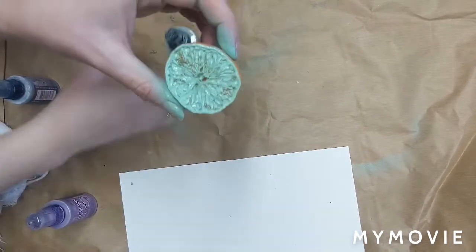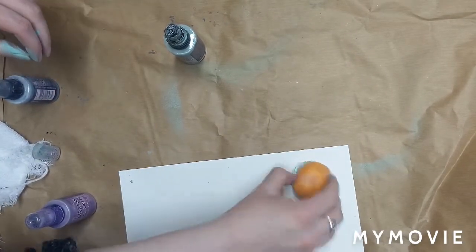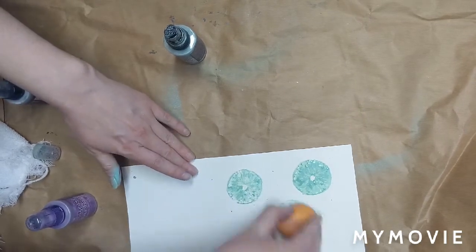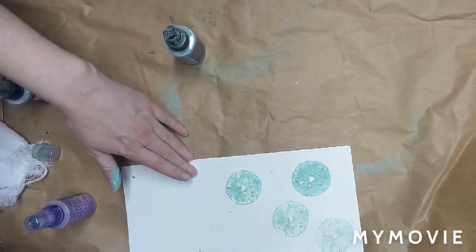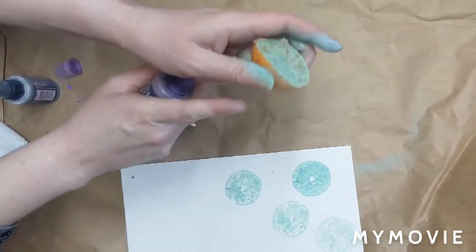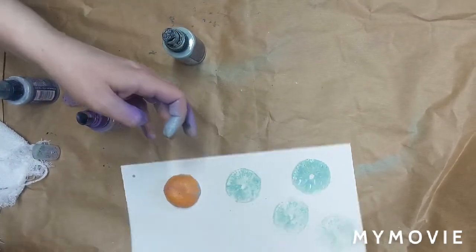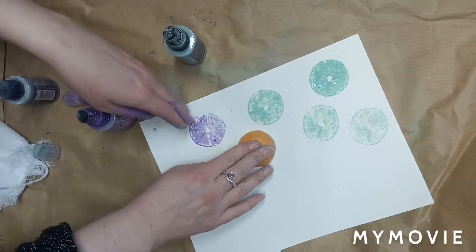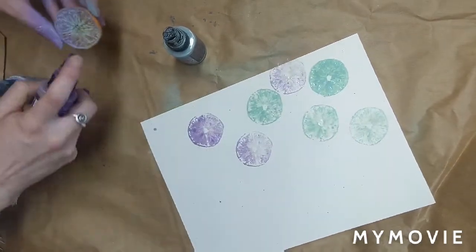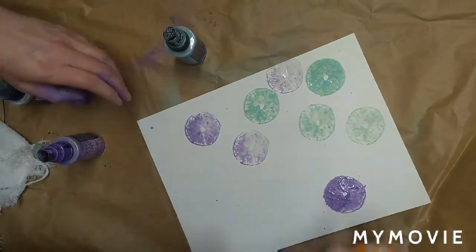So I'm actually going to spray this. Look how cool this is, you guys. Let's see what happens. Oh my gosh, so cool. I like that the less color there is on there, the cooler the effect is. Ooh, I love this blue and green together, or purple and green together. Oh my gosh, so cool.